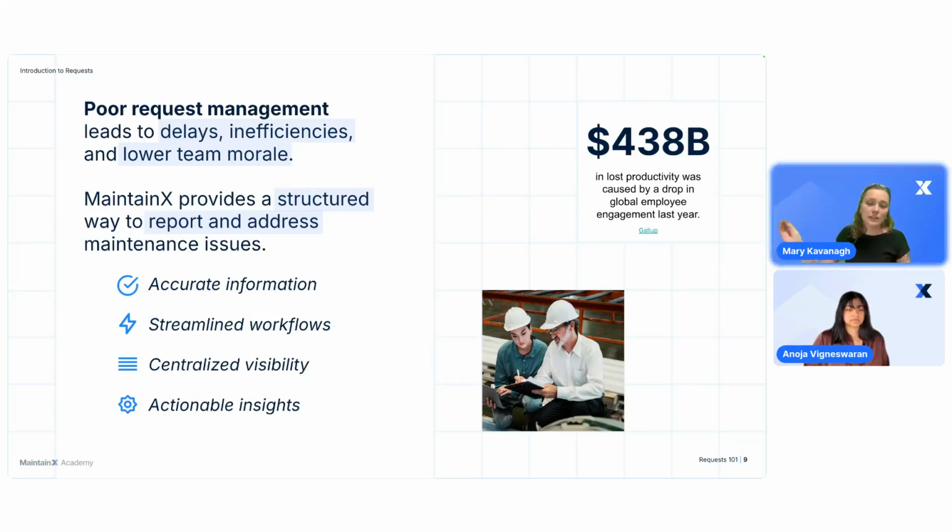And when your team feels like their requests are being ignored, say you've got all your operators putting in requests, and they feel like they're throwing requests in and they're just not getting done at any point, it doesn't just slow down the maintenance side of things. It can also lead to frustration and disengagement. And that really does have a cost.